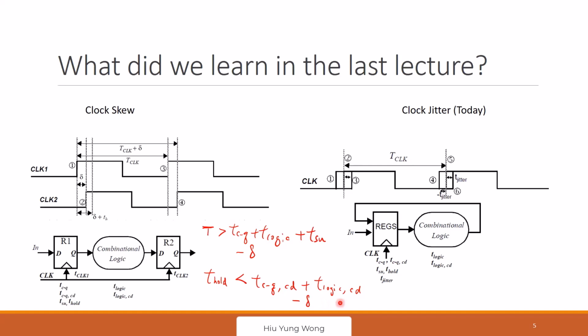Any questions? So, Professor, does this mean, you're saying that the negative skew is good for the hold check? Negative skew is good for the hold, correct? Because then you allow it to have a longer hold time. If this register requests you to have a longer hold time, you can fulfill it. Yeah. So if you remember last time we said if it is positive skew, you can reduce the period, so higher frequency, but worse hold time. Negative skew, you need to go to lower frequency, but better hold time. So they contradict each other.